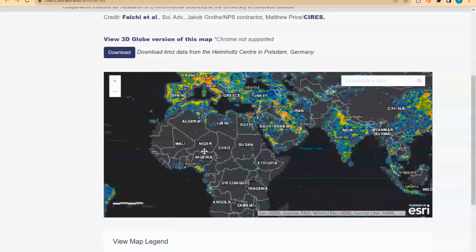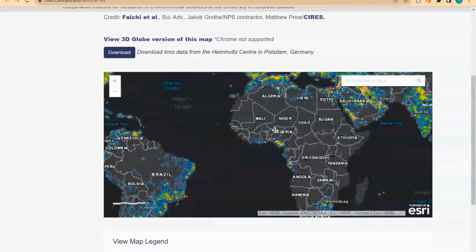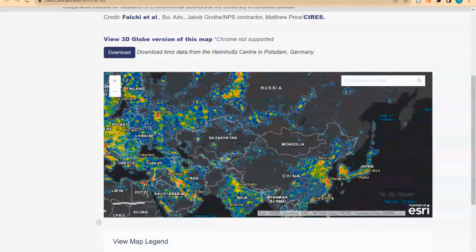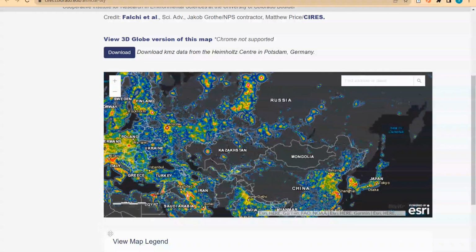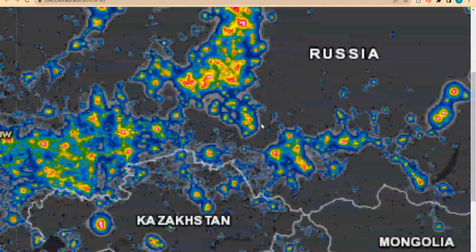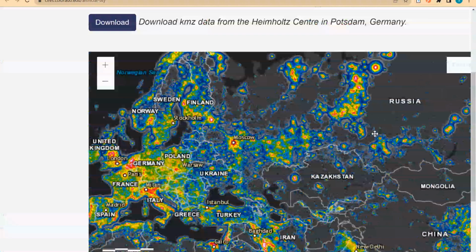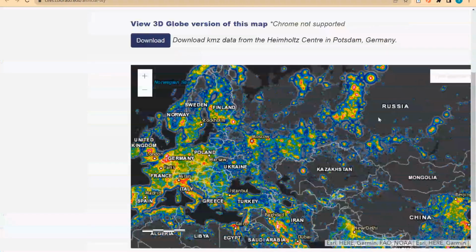And you can do that by just moving around the whole thing. And you will notice that certain continents and certain countries have much less light pollution than other areas. So once you've picked an area that you're interested in, you can go ahead and zoom in on it, and you can see much more at a granular level what is located there. And in that area, you can just answer those questions. Then what I'd like you to do is the second part of this activity.